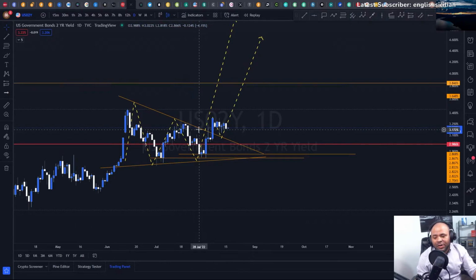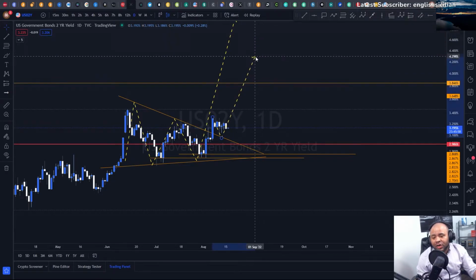2 year, I'm expecting, obviously, I expected the breakout here, it broke out. I'm expecting price to come back for the 2 year, all the way back to 3.045%. I'm expecting a move up from there, which is extremely bad for assets. Okay, extremely bad for assets. This could happen in days, weeks, or maybe a month, and then we see that explosion for the 2 year.